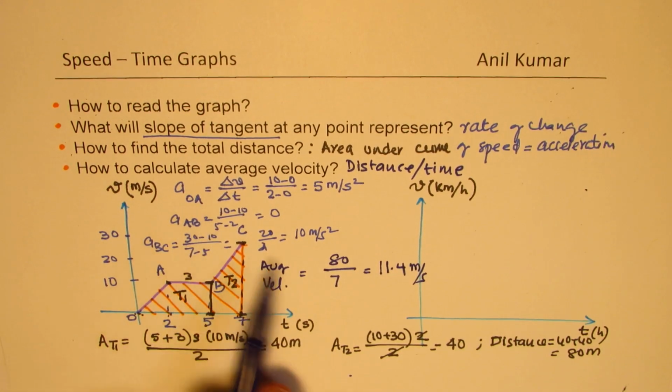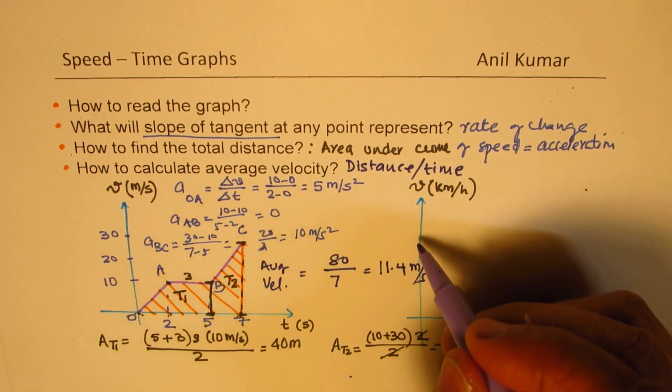So that is how we do all the calculations. Perfect. So I hope the steps are absolutely clear. Now, I will provide you another graph to explore, and in this case you may have to write down the acceleration at different intervals, distance traveled, and average velocity. Does make sense to you?